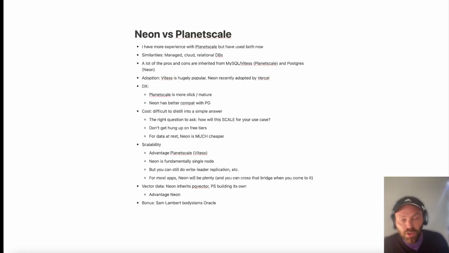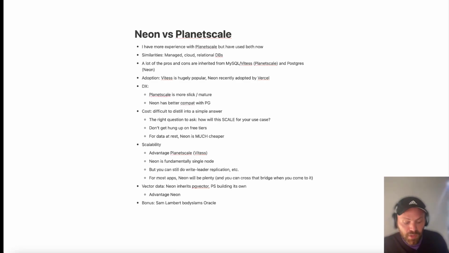So Neon does support having replicas, right? So you could say, okay, we're going to start distributing our reads across, let's say, 10 different nodes. But meanwhile, we have one primary where you can write data. And in theory, that will scale a lot better, right? Because writes are a very small percentage of what you're doing. So you should be able to scale that pretty far. And then you just alleviate some of the burden on that one server by doing replication across many nodes.